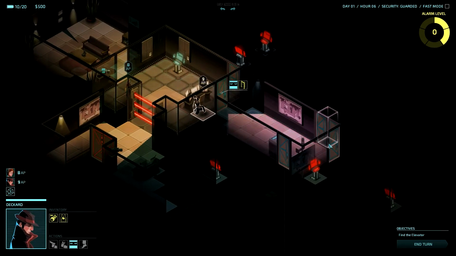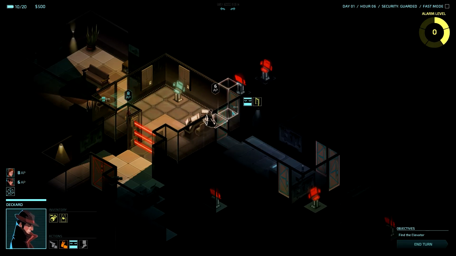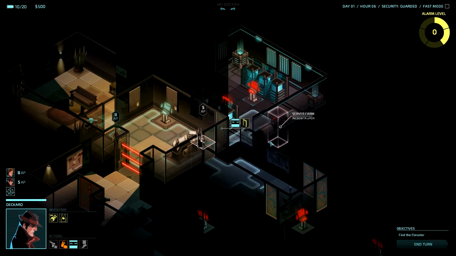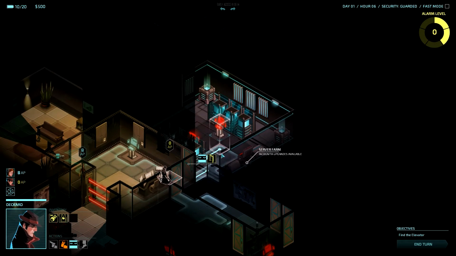So there's a lot of doors in this room, which is a little bit scary. What I'm going to do for now is just move over here and peek through this door and see what's in here. So, server farm. Incognito upgrades available. That's quite handy, but I think it probably costs us credits.